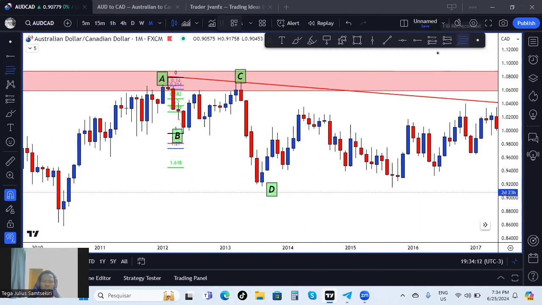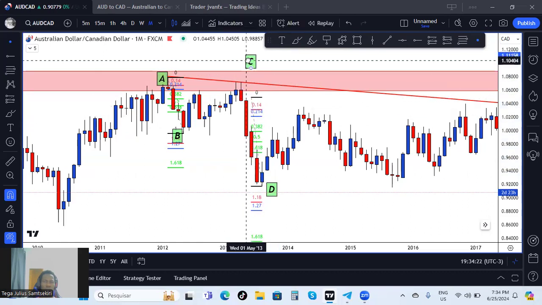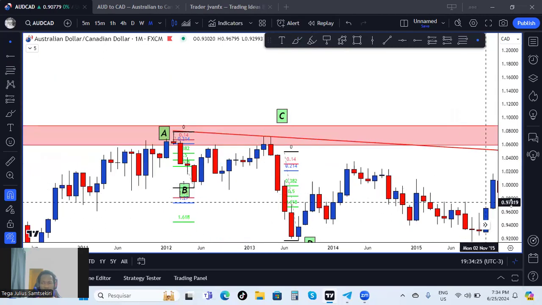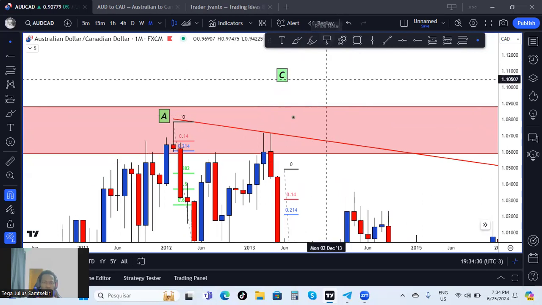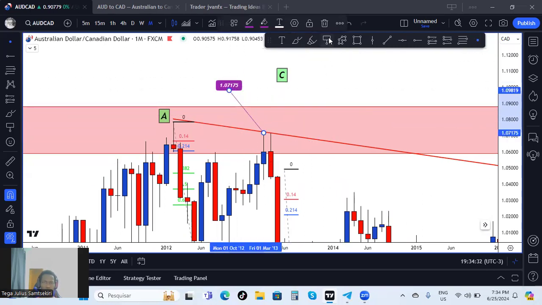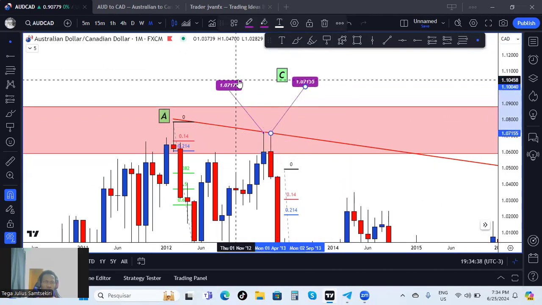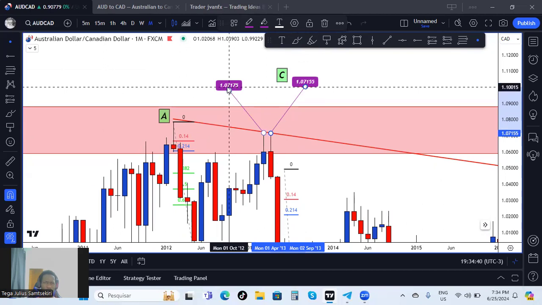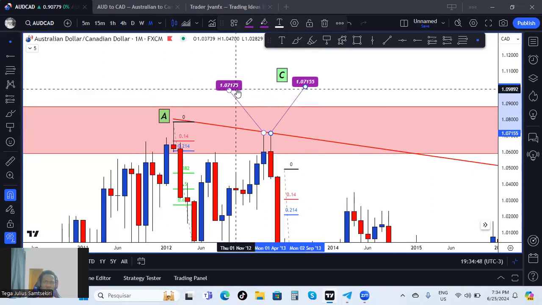Now, for us to adjust the Fibonacci, we have to take another Fibonacci. All right, we take another Fibonacci, and we're going to draw it like this. And we have to put it on a high, which is a high among these two candles. Okay, it has to be on the high. So this is the highest. For us to be sure, we need to use the price note to confirm which is a high among these two. So this is 1.07175, and this one is 1.0155. So this 75 is higher.